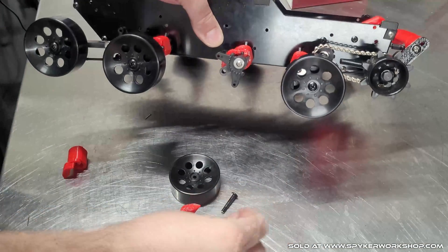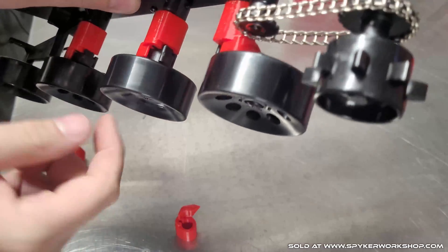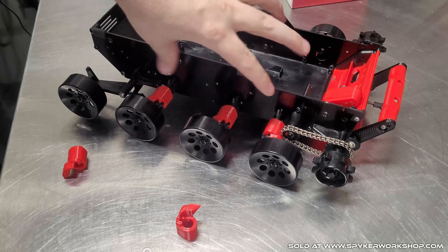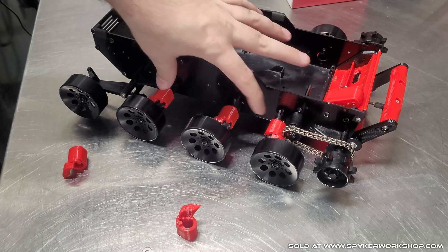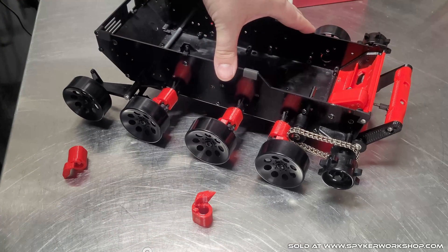Then I'll just put the wheel back together. Make sure to put the spacer in there. Once you get the wheel attached it should spin freely — don't tighten it too much. You can see I did it with all the others. It's up to you if you want to do just the front and back and leave the center, but it includes six so you can lock all of it if you want.